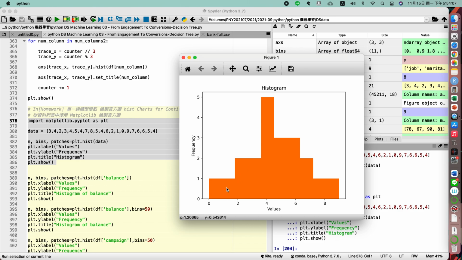And we count the frequency for each value, which is 1, 2, 3, all the way to 9. So we draw the diagram with hist, H-I-S-T, which means histogram. The x label is value, the y label is frequency, and the title we name Histogram. The data is a vector (一个向量). So you know the distribution for this series of numbers.